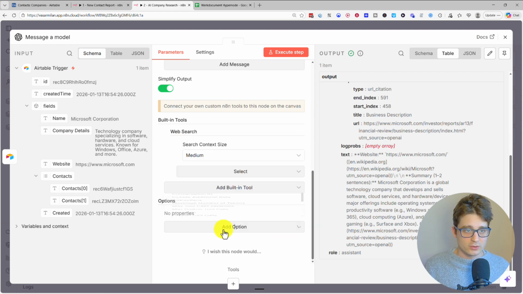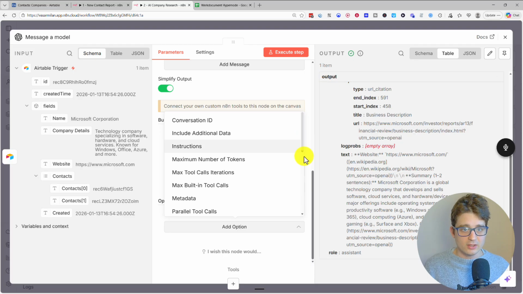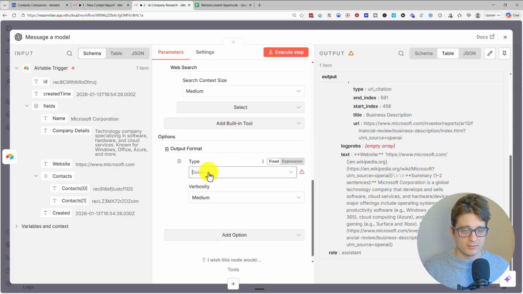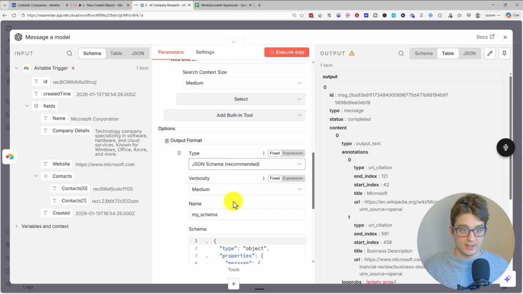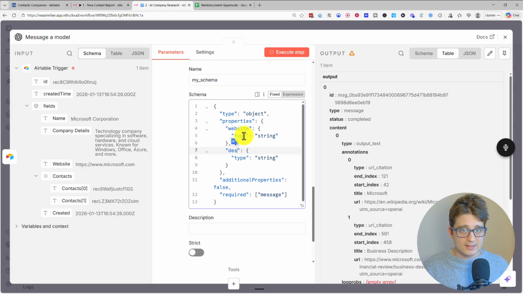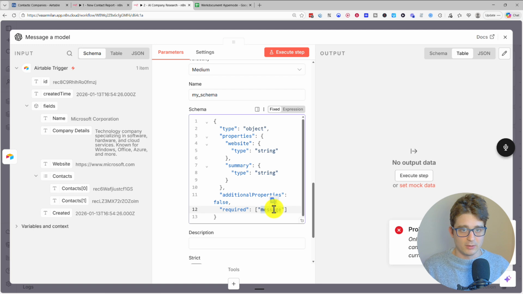For this, we have to choose JSON schema here, and then we have to set the property names we want to consistently be in the output. So I chose the JSON schema, and I am adding the website and the summary properties to make sure that the AI parses the data into these exact fields every single time, avoiding possible mismatches like different property names.